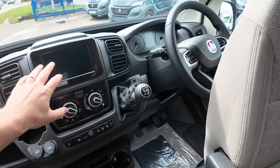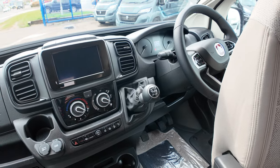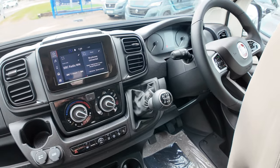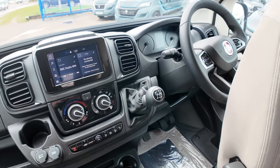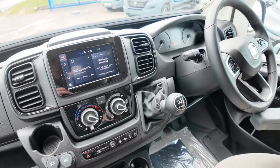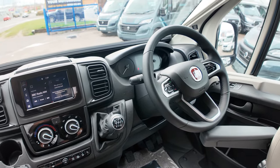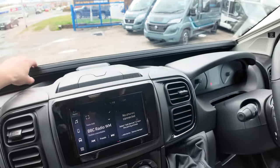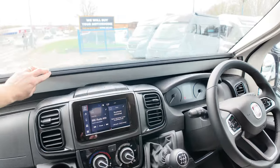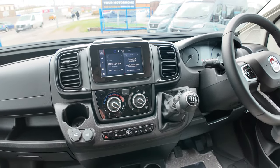On the front you've got your 7-inch HD touchscreen entertainment system. On there you can connect your phone via Apple CarPlay and get your maps, your sat-nav, and everything like that. You can also connect your phone via Bluetooth for phone calls and streaming music. You've got air con just here, and you've also got cruise control as standard. You've got privacy blinds on the front that slide up, and a similar system on the side doors. There's also a reverse camera — vehicle-wise, it's all quite specced up.